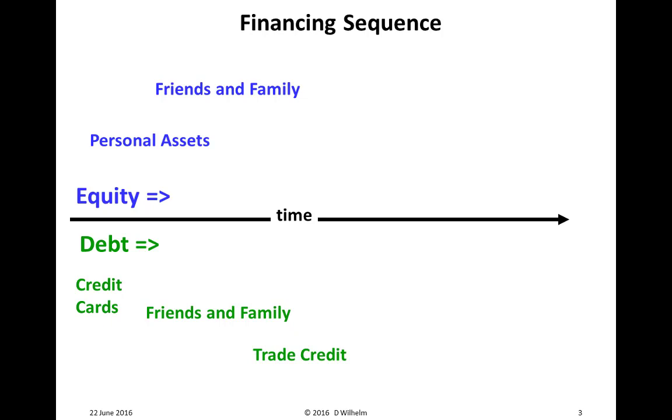Beyond this, an easy way of debt financing is trade credit from suppliers, then a loan from a bank, and if the credit is not good enough for a bank loan, we can go to a finance company which is willing to accept a higher level of risk at the cost of a higher interest rate.